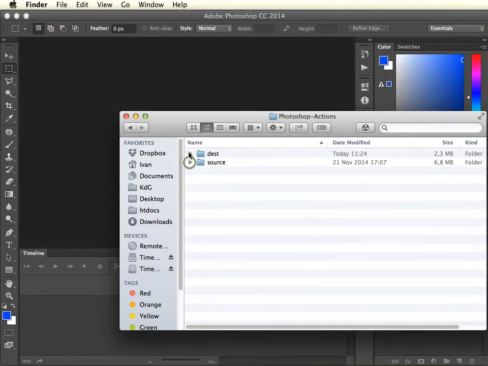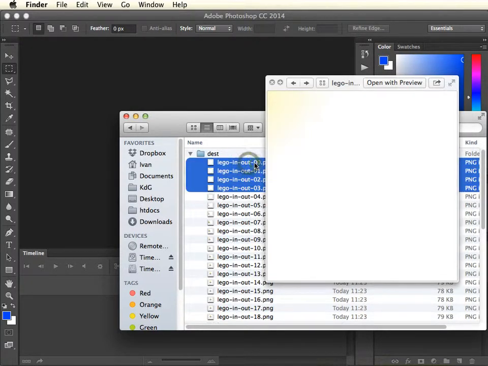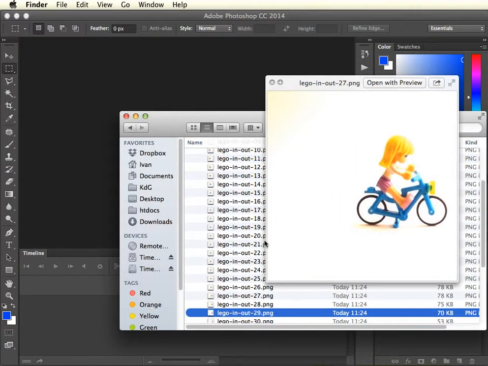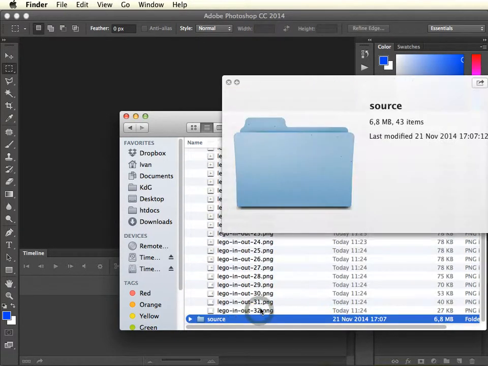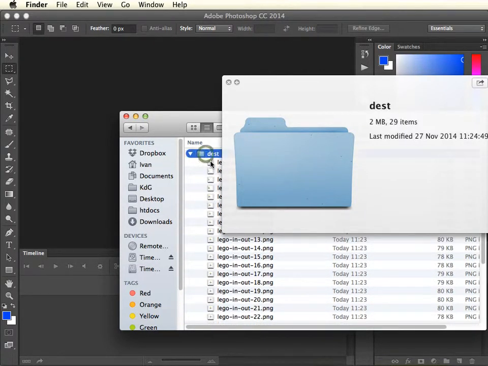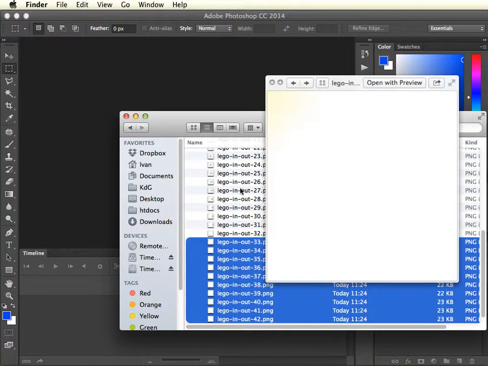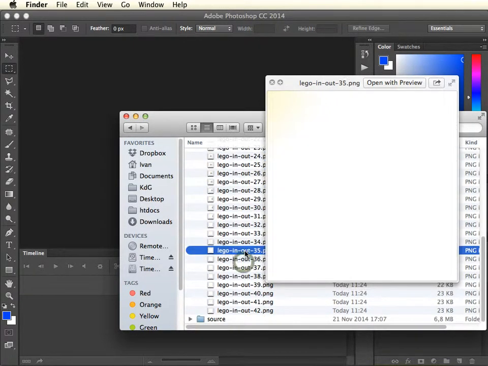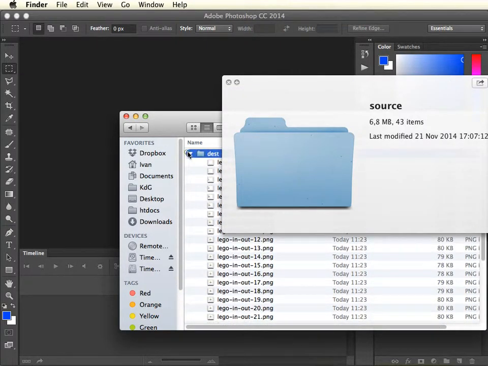So let's have a look in the destination folder. Files 0, 1, 2, 3, like 0 to 3 I can remove. And starting from 33 I can remove them as well. So now I only have the files I need. Oops, I deleted one too many. Like this. So now I'm ready to convert this to something else.